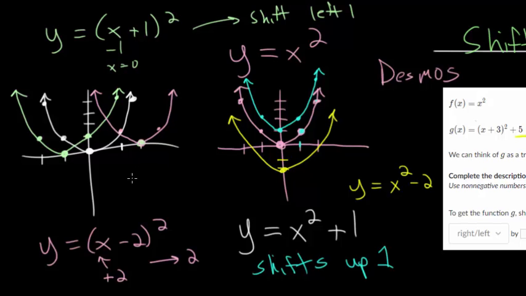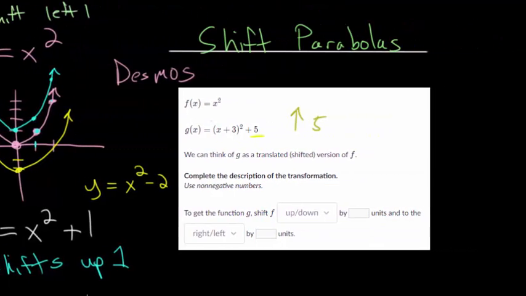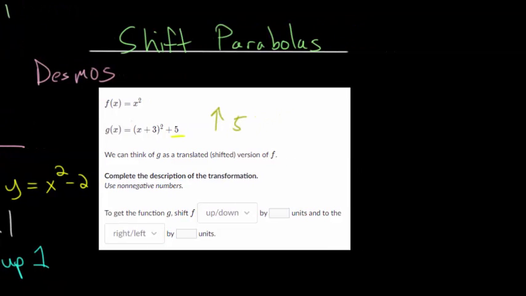And if you wanted to shift it up and down and left and right, then you essentially just combine the two ideas. Like with our example problem here, notice we are adding 5 on the outside. So that's going to shift us up 5. But we're also adding 3 on the inside. You want to think which x value makes this 0. That would be minus 3. And so we're going to shift left in the negative direction, 3 units. So you can combine these two ideas and you essentially just think about them separately.